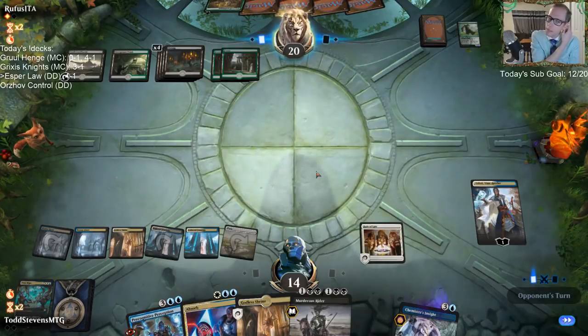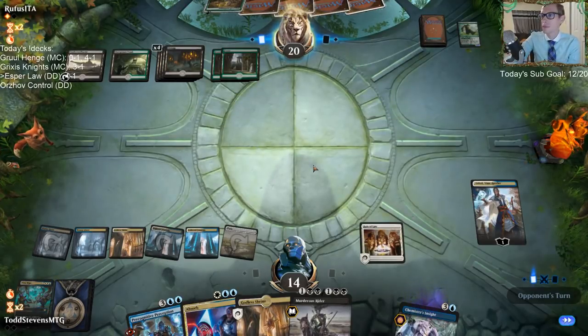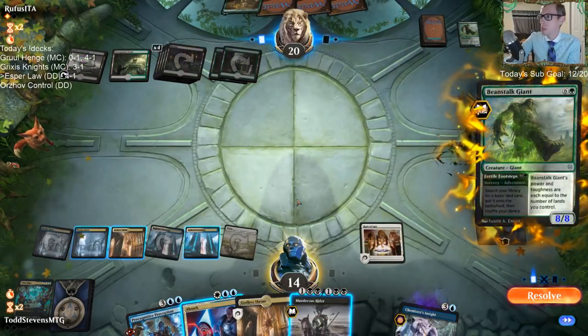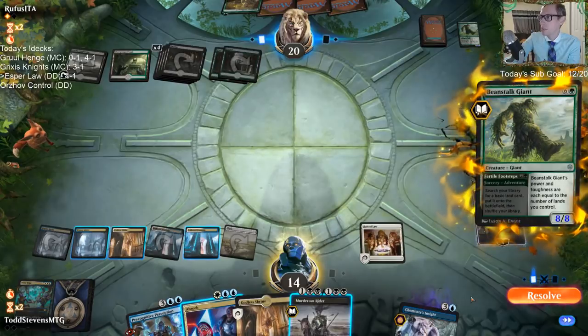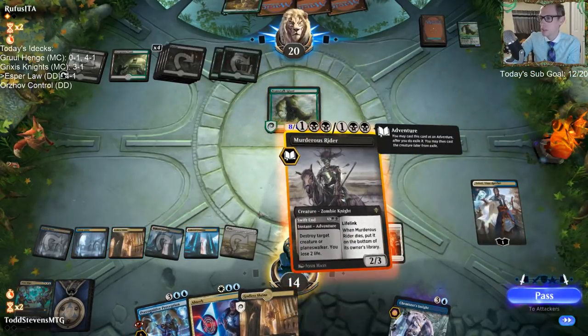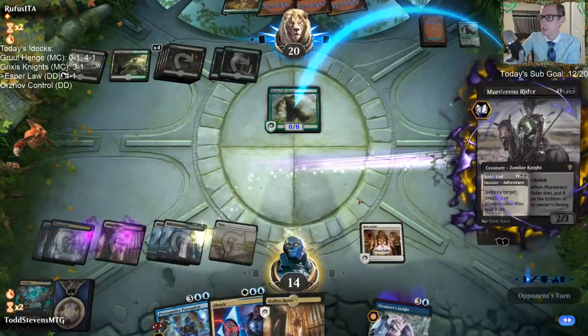How do we win? Finale of Glory. All right, there we go. This is perfect. You get your one spell. What spell do you want? You want to cast a Beanstalk Giant, huh? Okay, Beanstalk Giant resolves. I will cast a Swift End on that Beanstalk Giant.